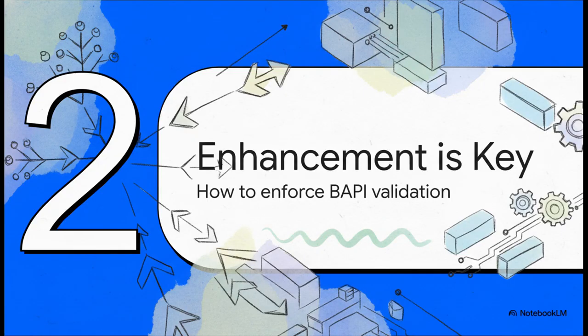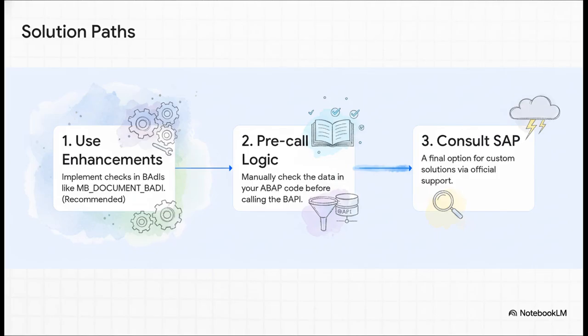Okay, so if the screen configuration isn't going to work for the BAPI, what will? How do you actually enforce your business rule? Well, the key here is to completely shift your thinking. You've got to move away from screen settings and start thinking about the core application logic. Now, the best way, the most robust solution, is to use an enhancement, something like a BAPI. Why? Because this injects your check directly into the core logic itself. That means it's going to apply to every process, no exceptions. But a quicker, more direct fix is to just add that validation check right inside your own program just moments before you make the call to the BAPI.